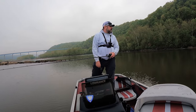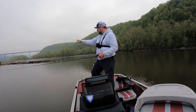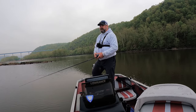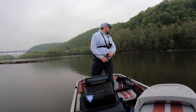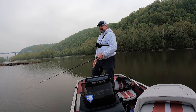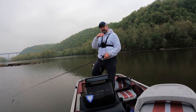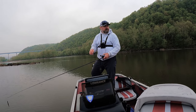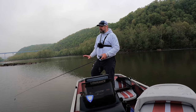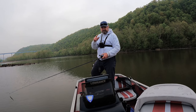The water is a bit lower. It looks like the water was running earlier. You can see the rocks in there are all wet, but now it's come down a bit, so the current is slow. That's nice, to find pockets like this and fish. I'm going to try it here, and then I may go a little bit down the stream and see if we can catch anything there, if not in here. Hopefully we'll get some bite today. Stay tuned.